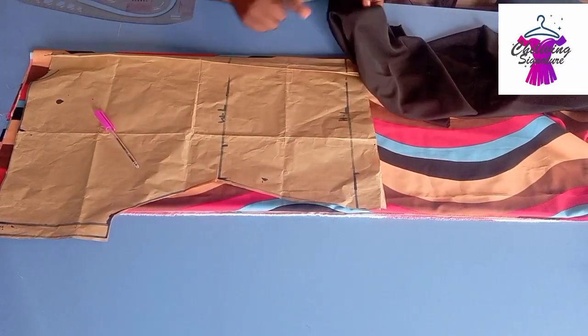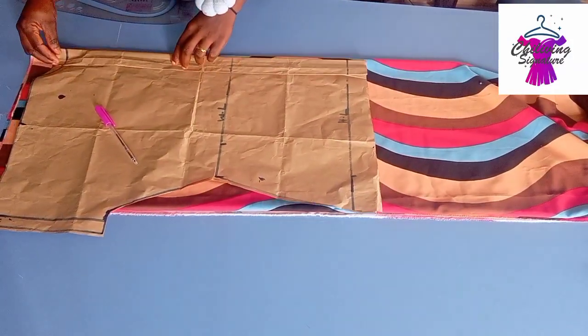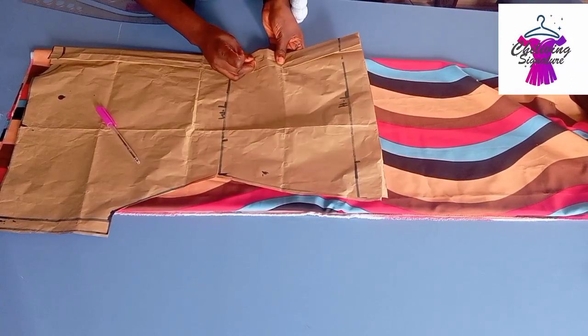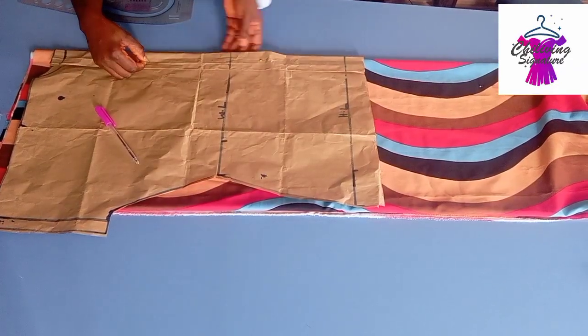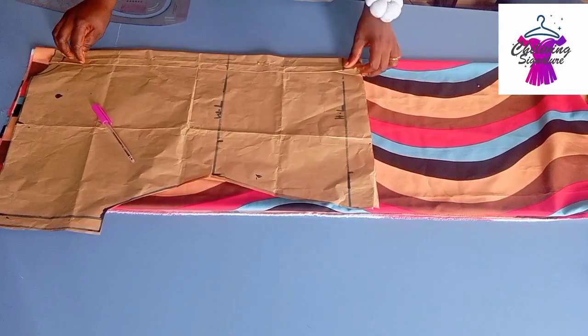Our fabric now is in a fold. We have both front and back. But as I said earlier, for this round sleeve, I will be using the plain black fabric on the sleeve. First, I will pin it this way. Pin it this way.